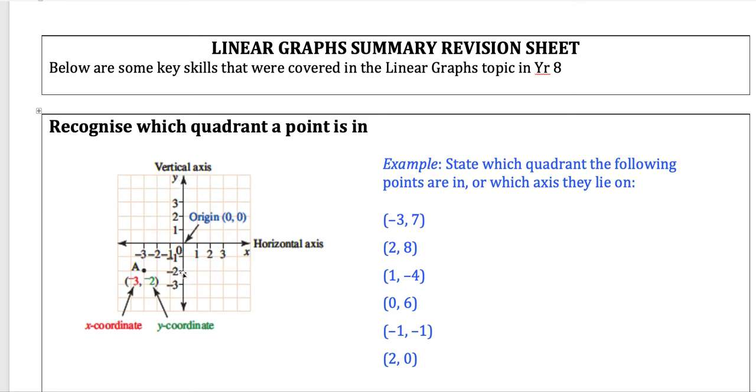So we have our Cartesian plane, and we have our origin, that is where it is 0, 0. And we have our x-coordinate here, which is in red, and our y-coordinate, which is in white. I'm not going to spend too much time doing this. If you have any questions, you let me know. But we just want to do a quick recap on this.